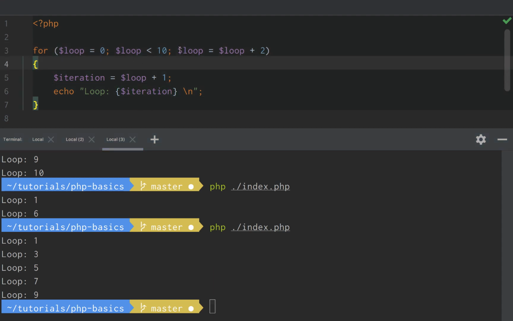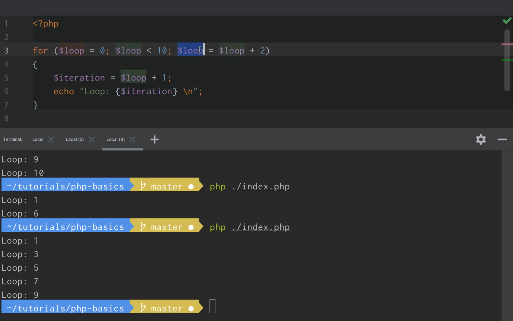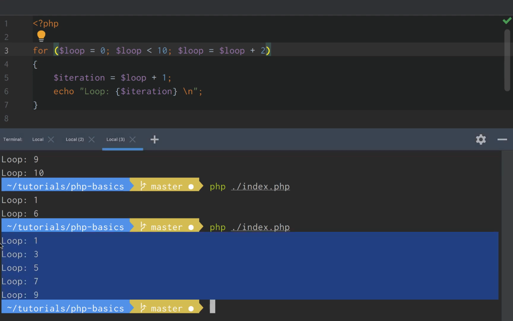That is how you can change the value of increase that the initial value has. So initially the value is 0. We will quit looping when we hit 9 because loop has to be less than 10. Each loop, we're going to increase the value of our initial loop value by 2. Thus, we only have these 5 loops. There's only 5 iterations because we're increasing by 2 each time.